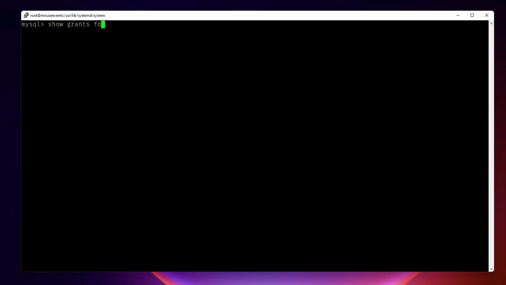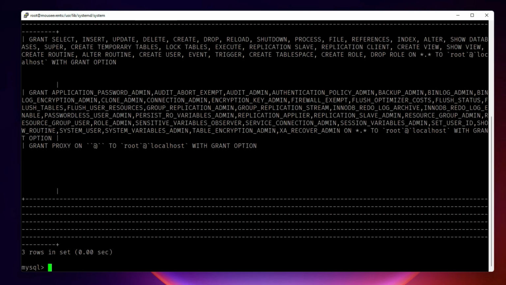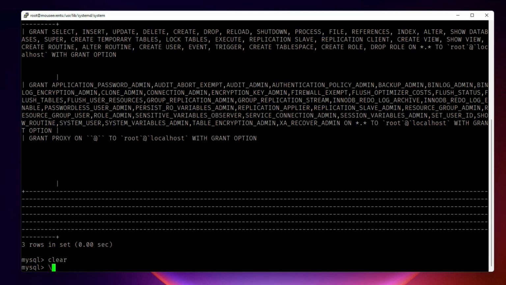Show grants for user root at localhost. Okay, he has so many grants. I need to give grants. Now what I will do: show grants for remote root at percentage.